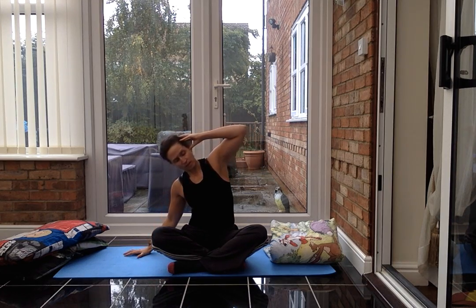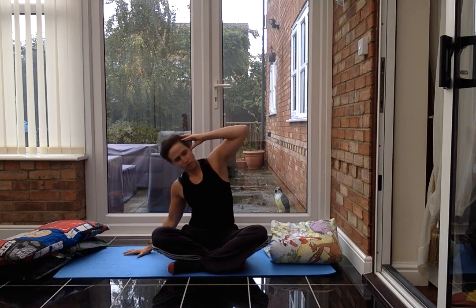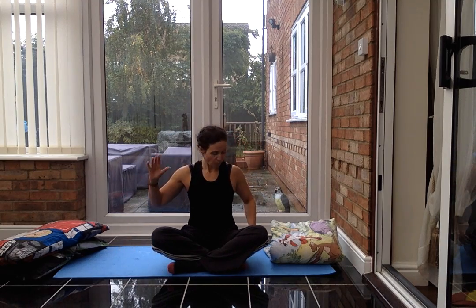So same thing again, I'm going to inhale, draw tall, and as I breathe out, I'm going to squeeze over to the side, then breathe in and come back up. Same again, breathe out, squeeze the shoulder to the hip, and come back up.